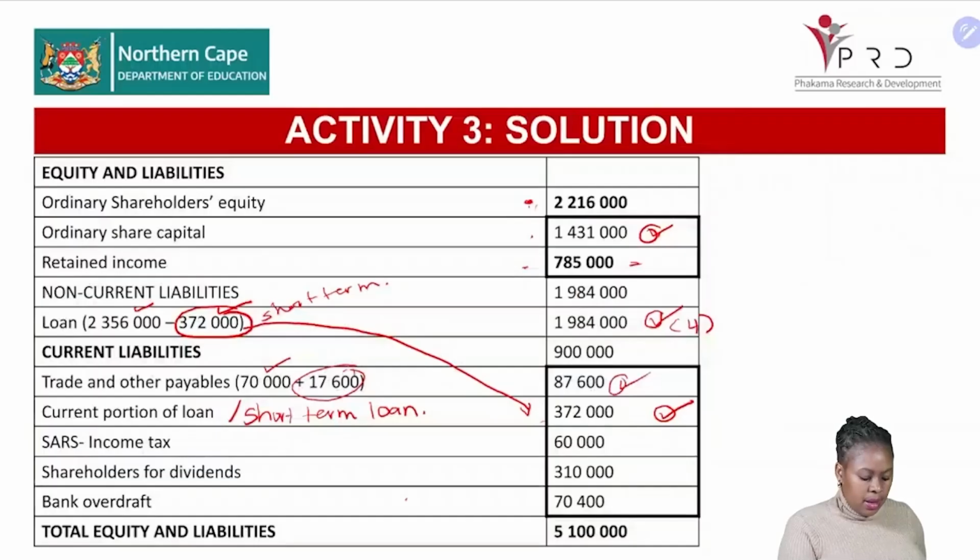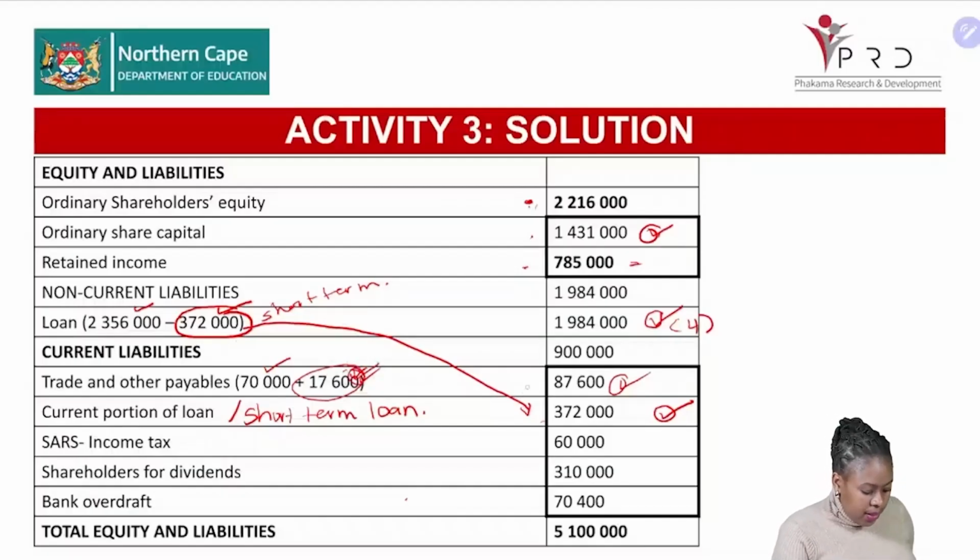All right. So this obviously is already shown in your statement of comprehensive income or your net profit after tax, whatever the examiner is testing you on. This amount already is reflected there, but you need to know that you need to take that amount from there and allocate it accordingly. All right.